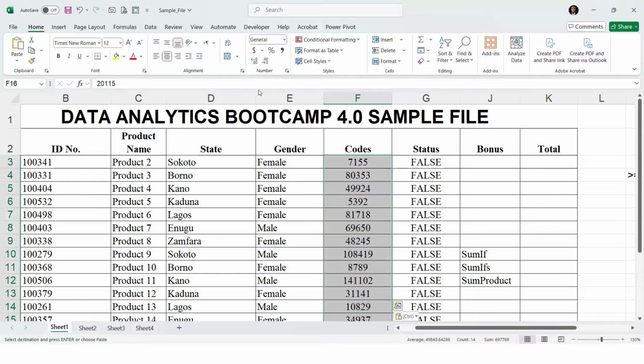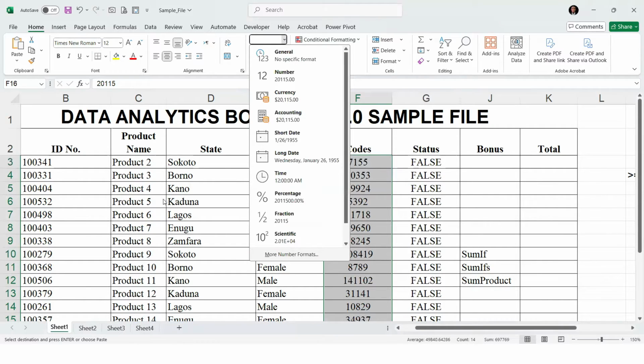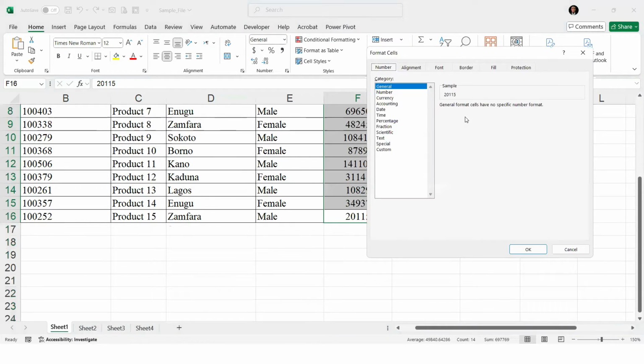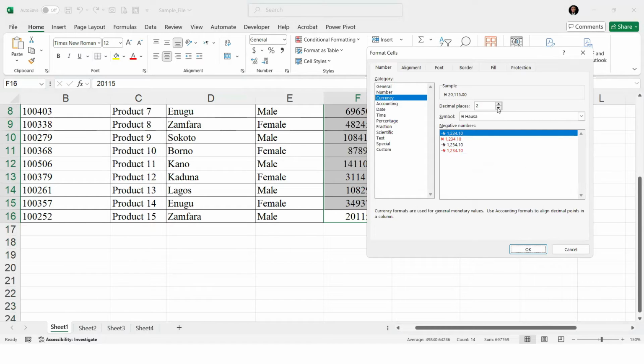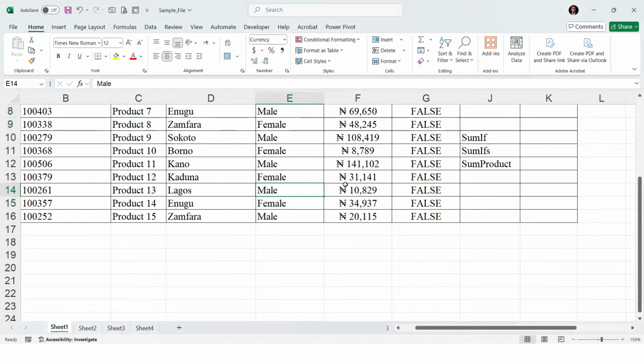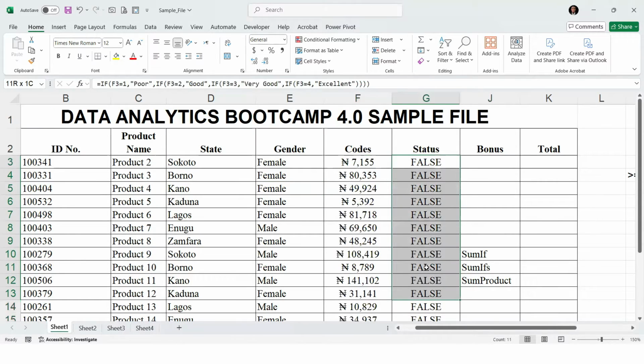I'm just changing the format so that we'll know it's a currency. Okay, so let me delete this, I don't need it.